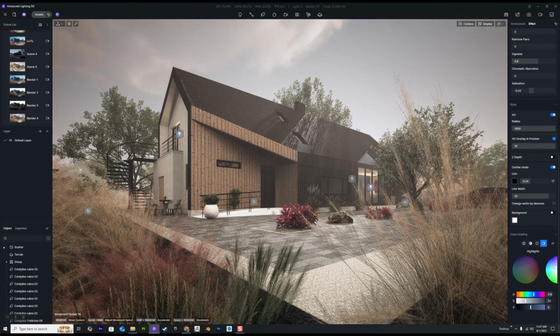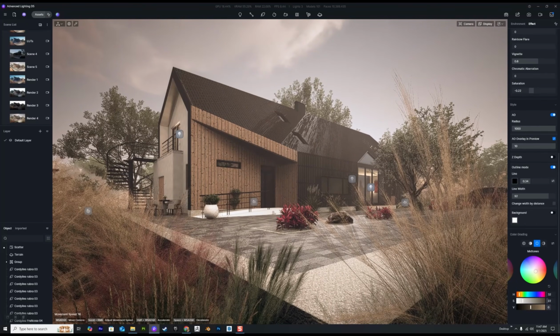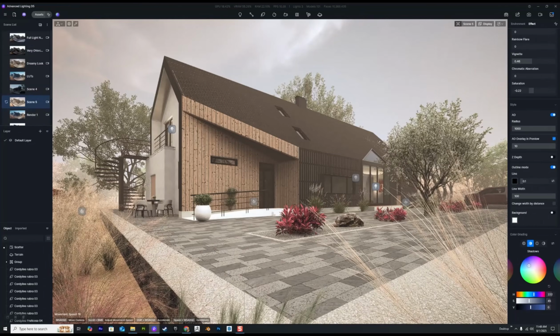Then we've gone to the midtones and the highlights, and you can take this ever so softly into the oranges. If we just reset highlights or just reset all, I kind of prefer to have this HSV down here, and I click where I want it to be, but you can happily just drag these sliders as well. So shadows, put them in the blue, midtones, take them ever so softly into the orange, making them a little bit warmer. And then the highlights, you can either go blue or go into the orange as well. For this one, I think I settled on blue.